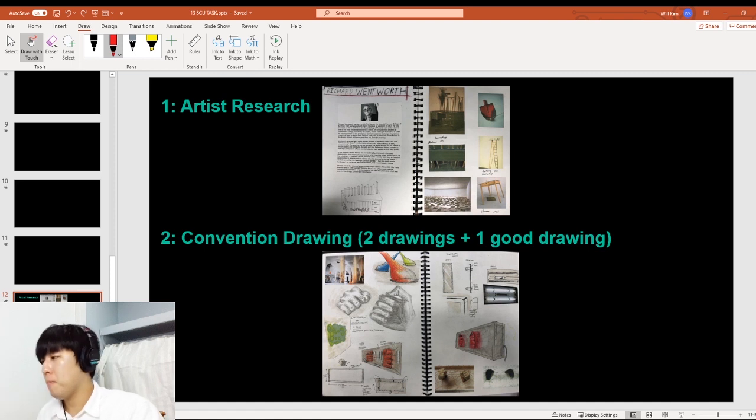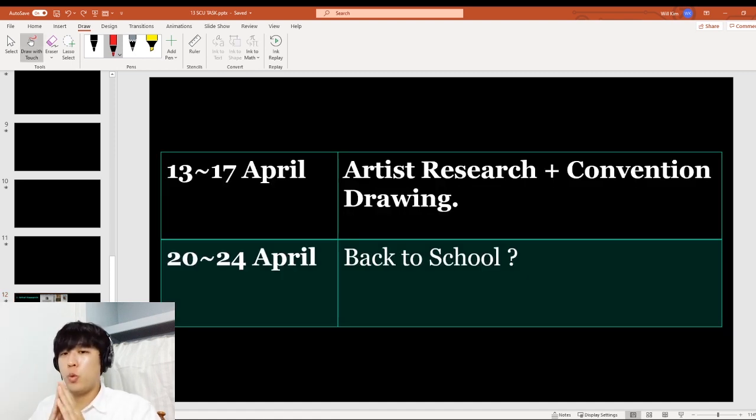Now with the time, I'm pretty sure this week would be more than enough because you'll have 3 lessons. That means you'll be able to create 1 artist research, use 1 lesson, and the next 2 lessons, do the drawing. So it'll divide up really nicely for you guys. So 15th of April is when you start with the artist research, and then you do the convention drawing and then complete it by Friday. And then you will upload that onto the Teams Drive or the OneNote. I'll explain about that on Friday, but that's what you will be doing.